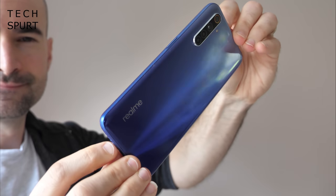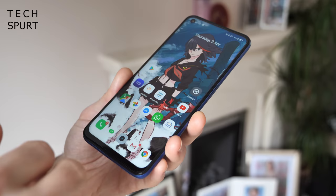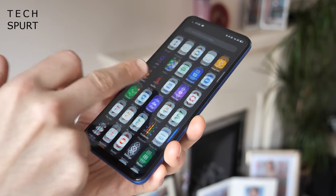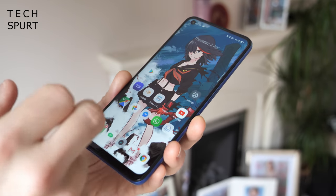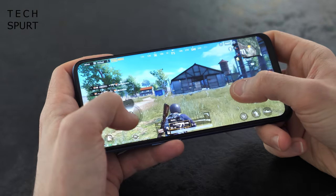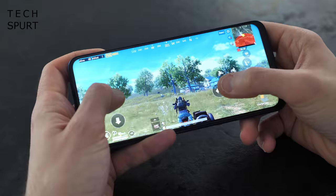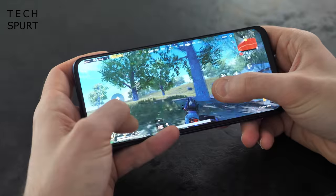So far we've seen budget smartphones from Xiaomi, Oppo and Motorola, but another rival well worth considering is Realme — they're getting bigger by the month. They operate under the same umbrella company as Oppo and once again offer insane value for money. This shiny specimen is the Realme 6, which starts from just £219. It's one of the only budget smartphones to boast a full 90Hz display, which is absolutely stunning at this asking price. Everything just looks so creamy and smooth, helped along by the Mediatek Helio G90T chipset — and you can certainly indulge in a spot of light gaming, no worries.